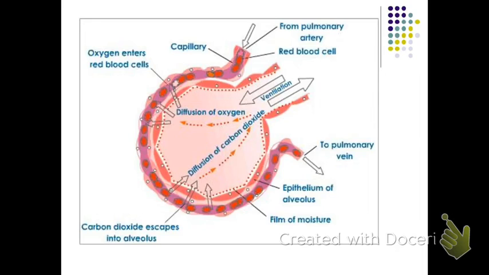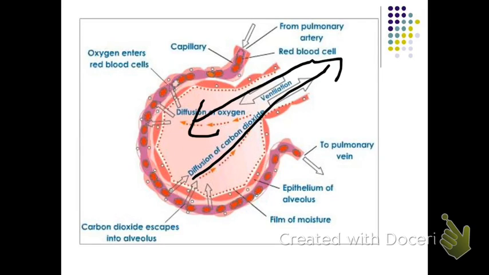So here, this is an individual respiratory membrane, and as you can see from the pulmonary artery, the blood enters the capillary, and so does the oxygen with the red blood cells. And then via pulmonary ventilation, we're able to bring in oxygen through here to oxygenate the red blood cells, and the carbon dioxide is able to leave and escape so that the red blood cells can continue.